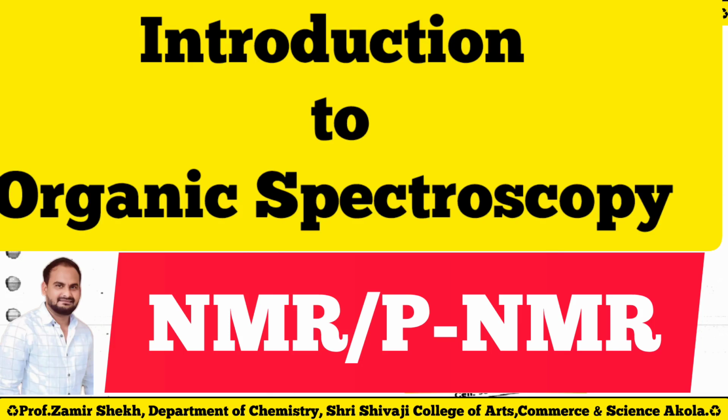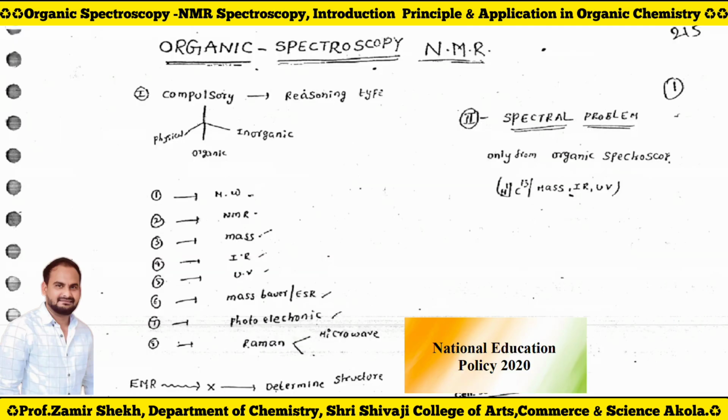In organic chemistry, particularly for the analysis of an organic compound, the most important spectral characterization technique is called NMR spectroscopy. NMR spectroscopy is said to be the principal technique in organic chemistry. It consists of various types: 1H NMR spectroscopy, 13C spectroscopy, 19F spectroscopy, 31P, 11B (boron), etc. There are different types of NMR.